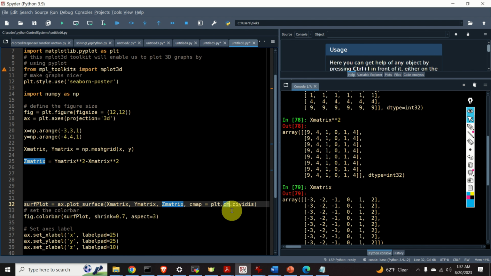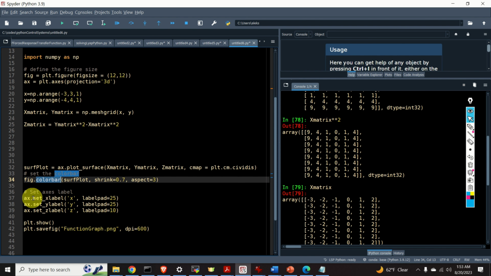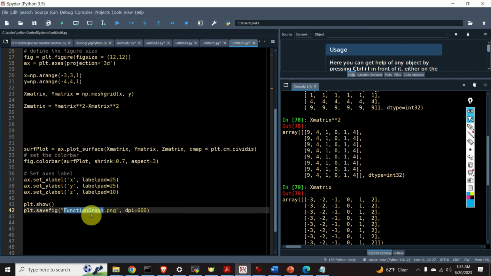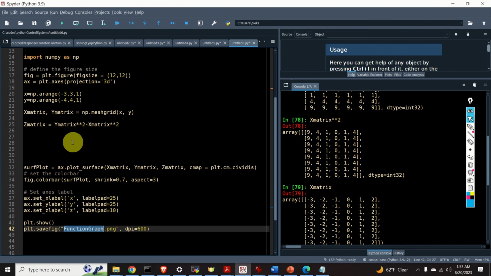Over here we specify the color map. Over here we choose the color bar and we set the axis labels X, Y, and Z. We show our plot, and finally I will save the result as a PNG file with a resolution of 600 dots per inch such that I can include it on my web page. Let's do that and let's see the result.